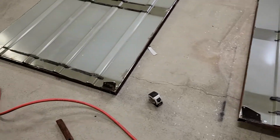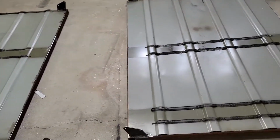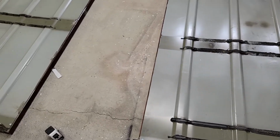It's going to take some dings and dents because it is sheet metal, but it does seem strong enough that it's not going to rip through or anything like that. So worst case scenario, you end up with some dings and dents, which is not a huge deal. In hindsight, it was a lot of work to get it this far. It was $30, which is a pretty good savings over a lot of the other stuff, but really labor intensive.